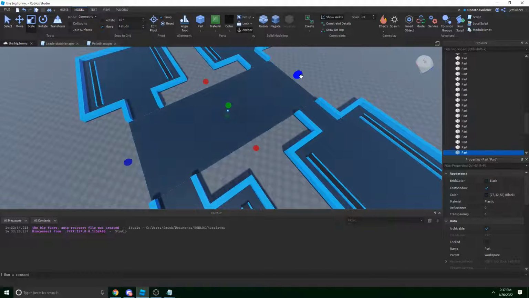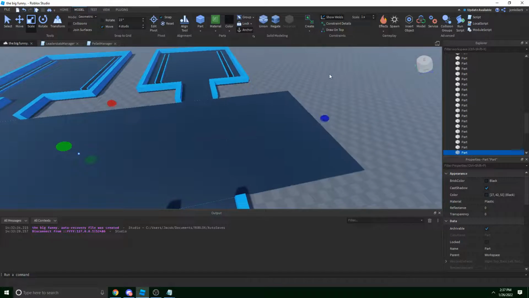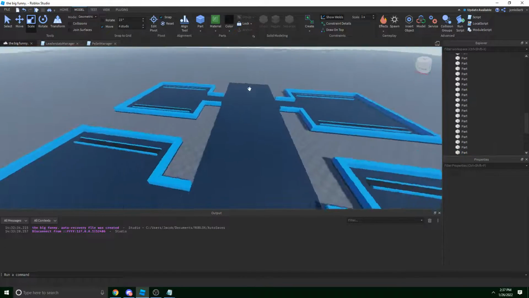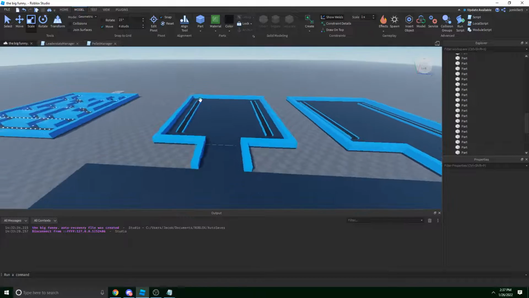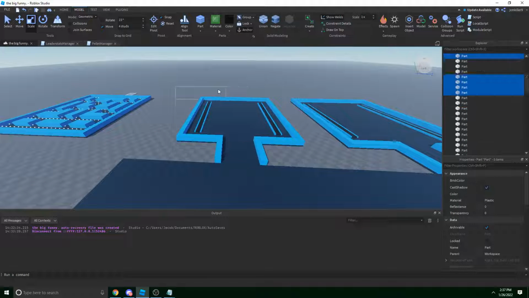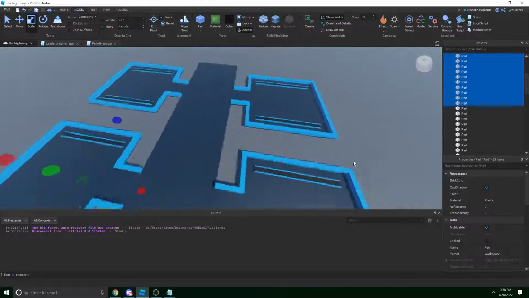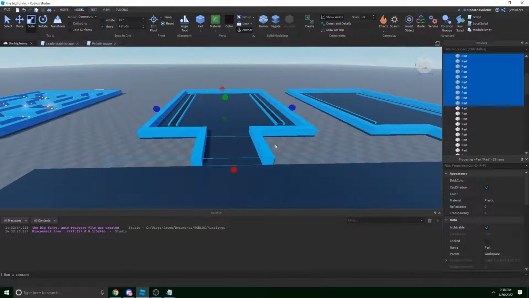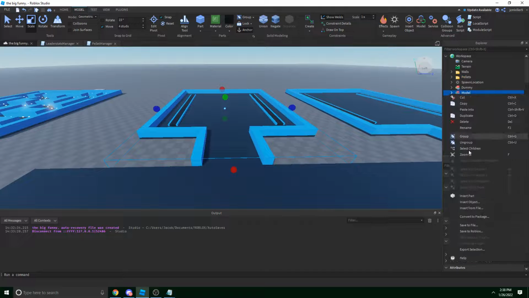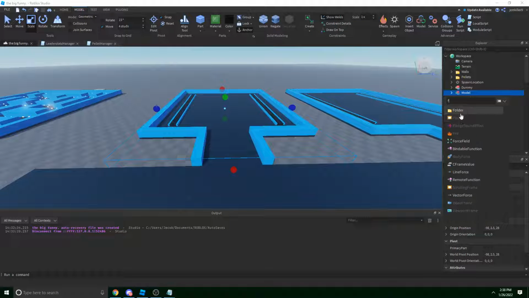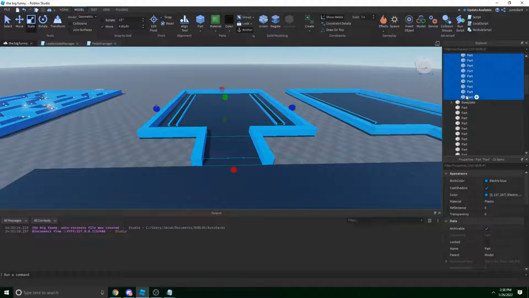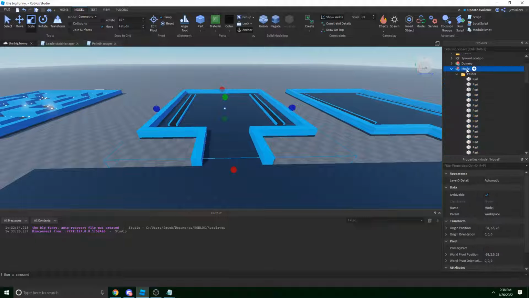Now, for you to have a tycoon, you need a way to actually own tycoons. And so we're going to use this one as our base right here. This is going to be our actual tycoon that we work on. And then we're just going to have these just so we know what the layout of the map is supposed to be. We're going to group this real quick. Insert object, folder. Put everything here in a folder. Make it easier to work on. Get rid of that group.